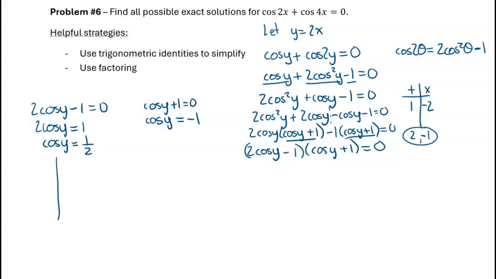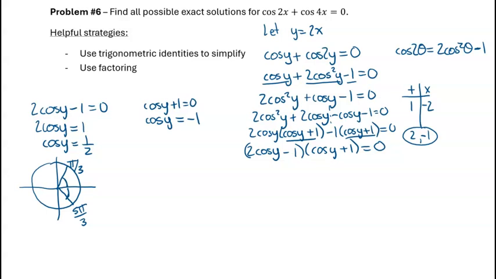Cosine, if you remember, is the x-coordinate of any point on the unit circle. Well, where do we have that to be a half? Well, the x-coordinate is a half at an angle of pi over 3. It's also a half at an angle of, down here, 5 pi over 3. Pi over 3 is the related acute angle in each of those two cases, or the angle measured from the x-axis. It's not in quadrant 2 or in quadrant 3 because those would be negative values for the x-coordinate. So it's only in those two.